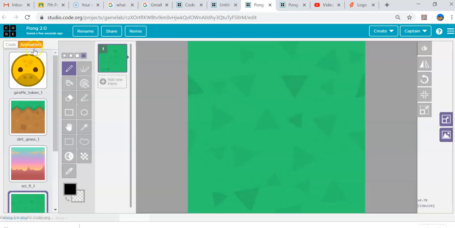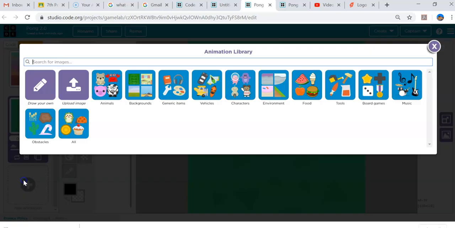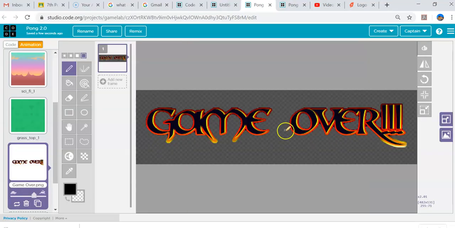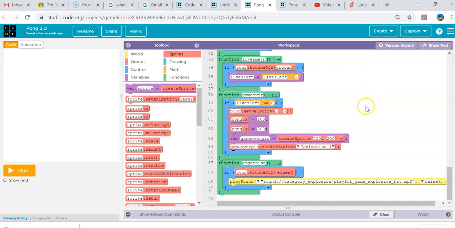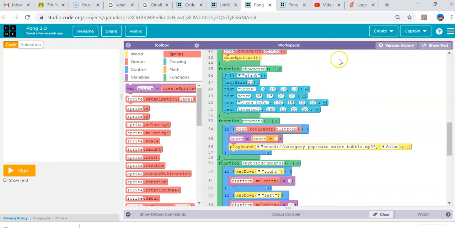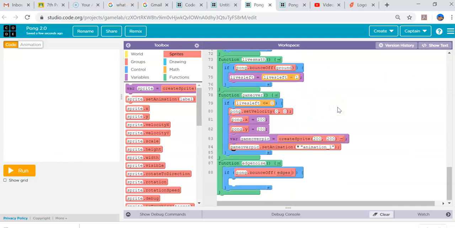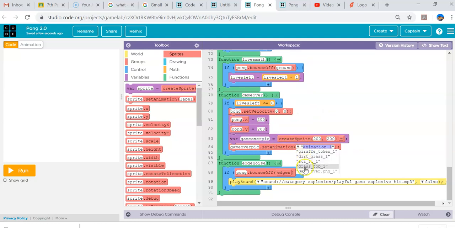Let's go and do animation. I need a new sprite upload. This is where I saved my game over. Open. Here it is. Jump back to code. If it doesn't show up, don't freak out about it. Just scroll up and down for a minute and it should drop everything back into place. I'm going to call it game over.